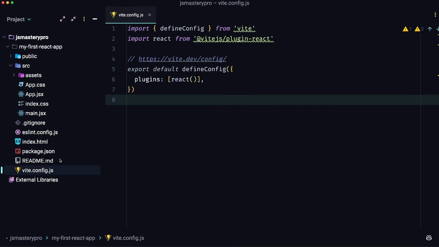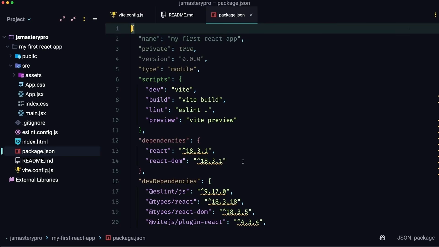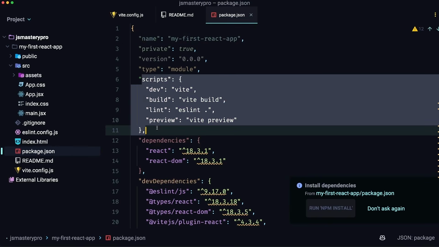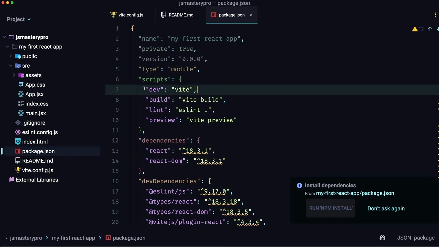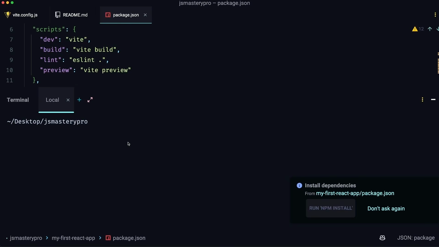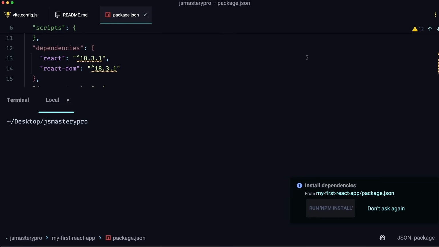After that, we have a readme.md file, which contains the information about the project, like how to run it, what the project does, and other documentation. And the package.json contains the metadata of our project, such as its name, scripts, and dependencies needed to run it. The dev script starts the development server, while the build script creates the production build. You can run those commands by opening up your terminal and running npm run, and then the name of the command you want to run. But before you do that, first you have to install the necessary dependencies to be able to run the application.